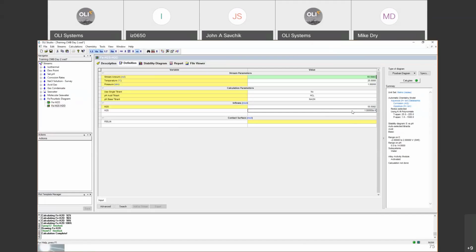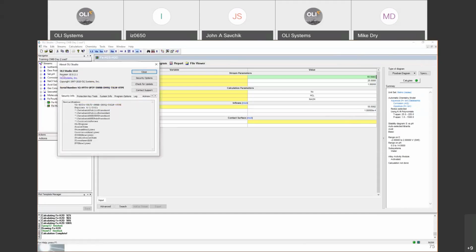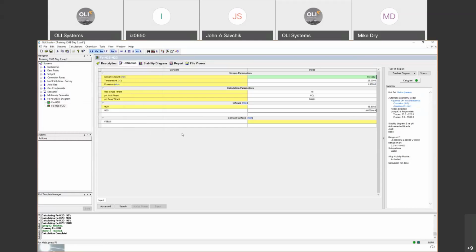Okay, let me see the chat again. There are more questions here. Same configuration and a different purpose here. Is your software in v10? Yes. So you can always double check. You go to help about OLI Studio, and this will be the revision 10.021. That's where you can check your version. My version is 10. And I don't know if you're seeing a different configuration.